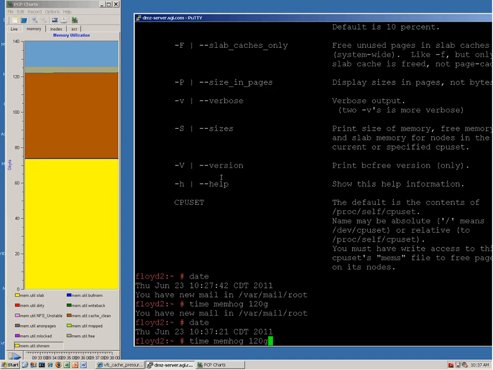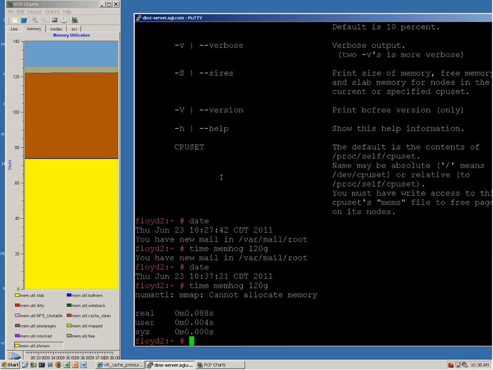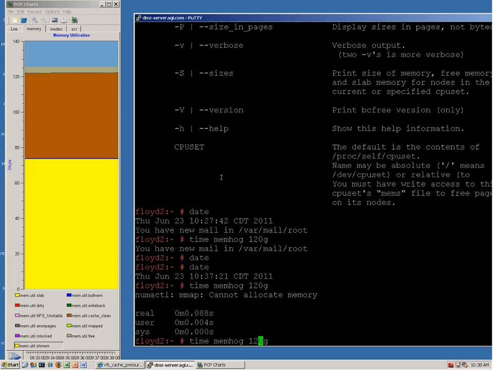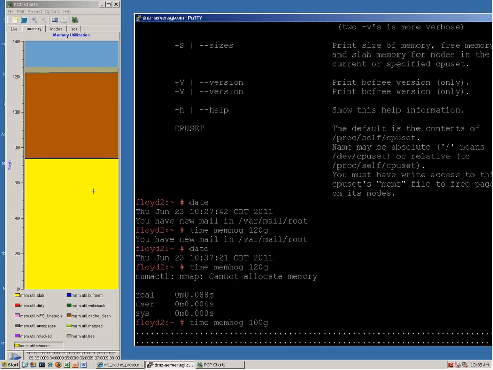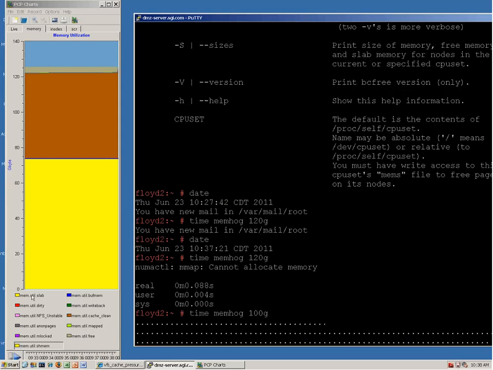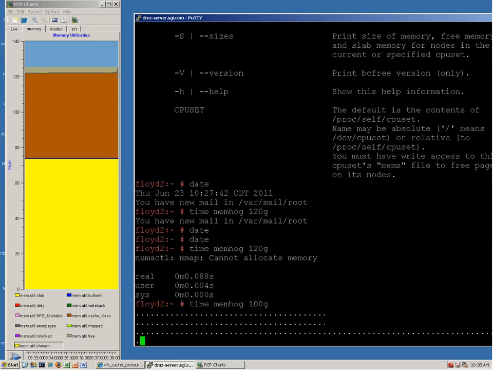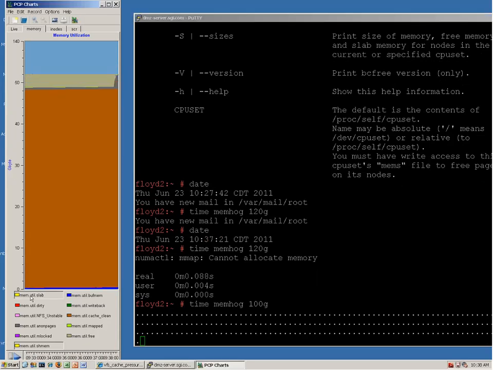Let me fire off this memhog. Okay. And we take a break. At least let me fire off the memhog here. So let's see what gets trimmed first. So there's my application. We've now hit out of memory. You can see memhog is actually stalled out now. Let me get rid of the slab. Let me get rid of the cache.